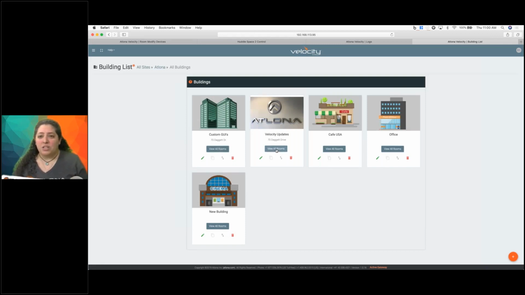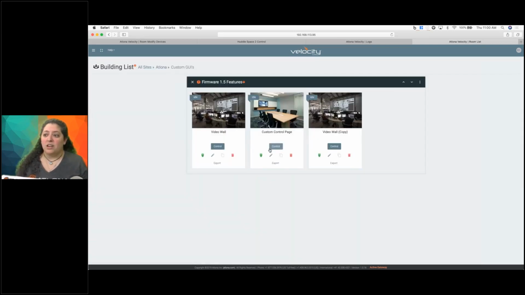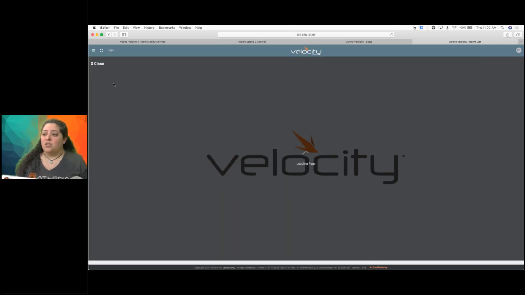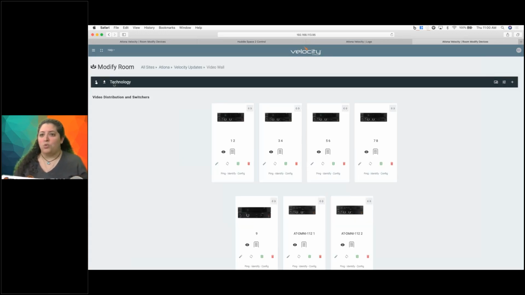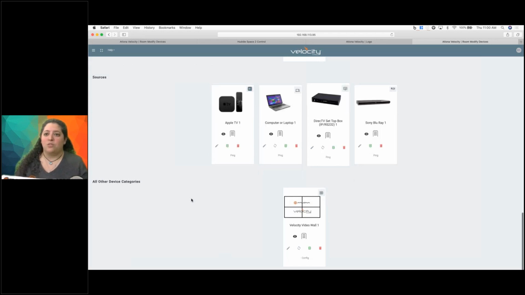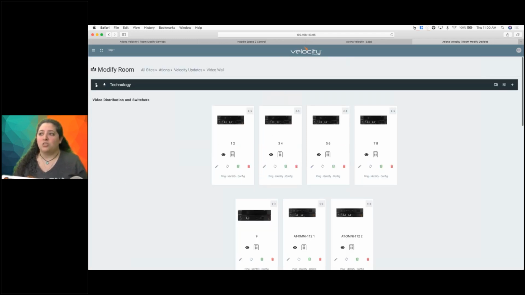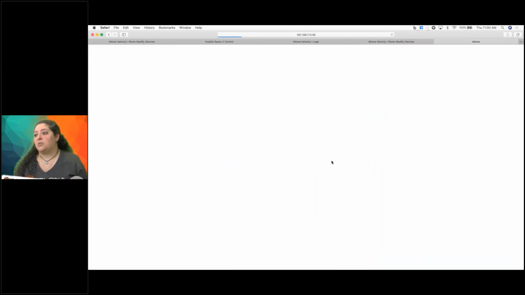Let's say for the Velocity updates, I can view all of my rooms here, I can edit the room technology, and I can go into the control panel of any of these. So it's actually an entire site-wide system, not just one room at a time. This is an OmniStream setup with a video wall, and I can launch the control for this room too if I wanted to.